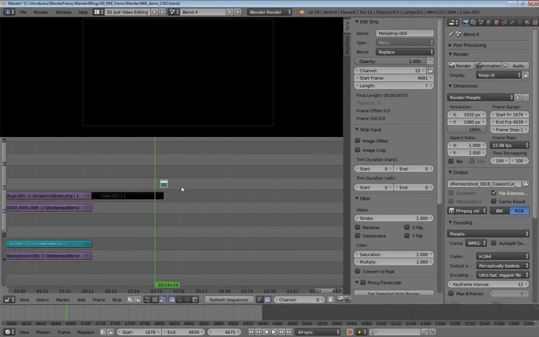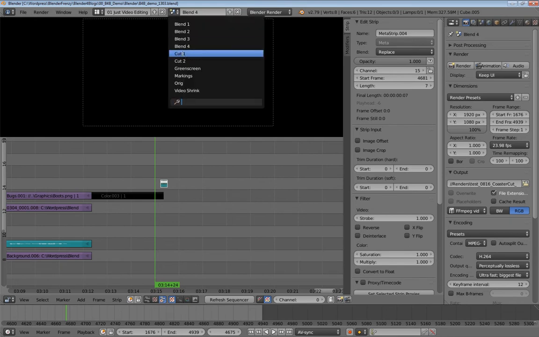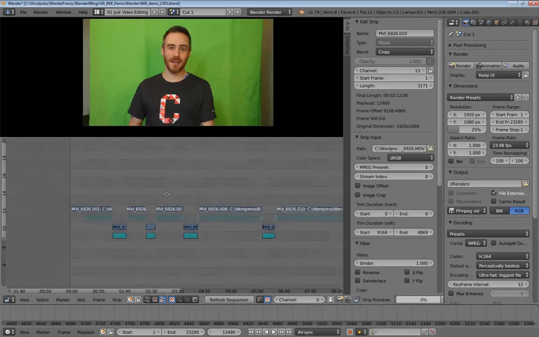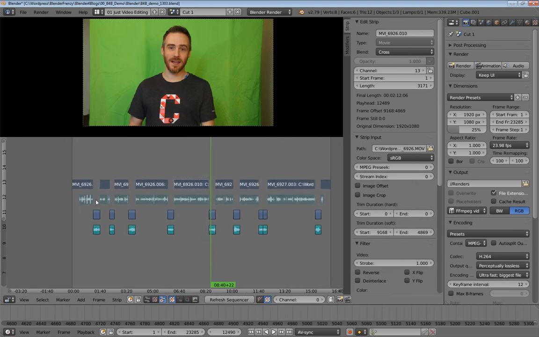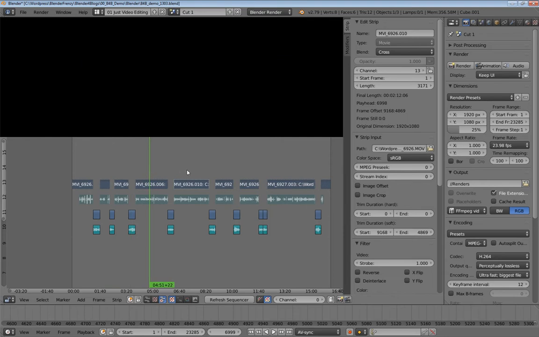Okay, so we've got that placed. I'm going to save it and save another iteration. We're going to go up to our cut. So our first cut here is where we saved our outtakes. Going there and zooming out, everything that we kept is on the bottom and it's not hidden, but all the stuff on the top that is hidden are the potential outtakes.